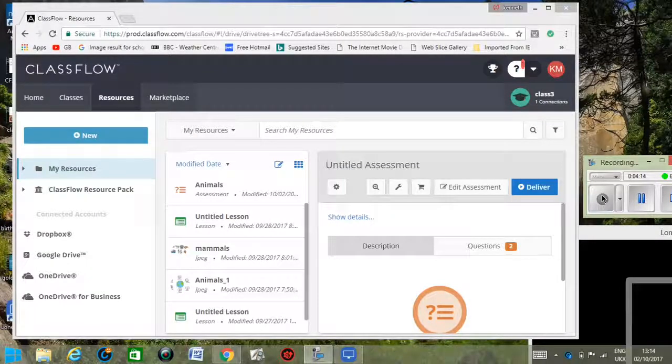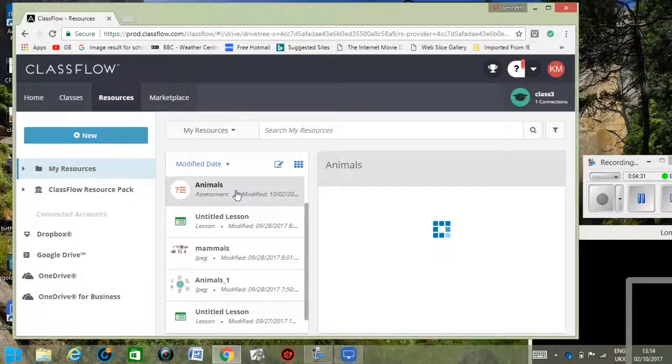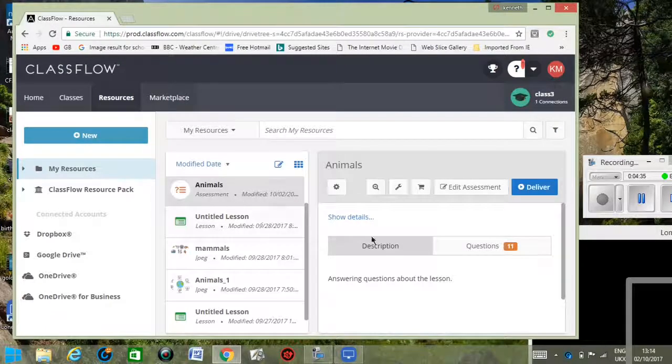As the students are still connected, we don't need to reconnect again. If you left the assessment for maybe later, you'd need to reconnect. But at the moment, we're still connected. So we can go to resources, the assessment, and deliver.